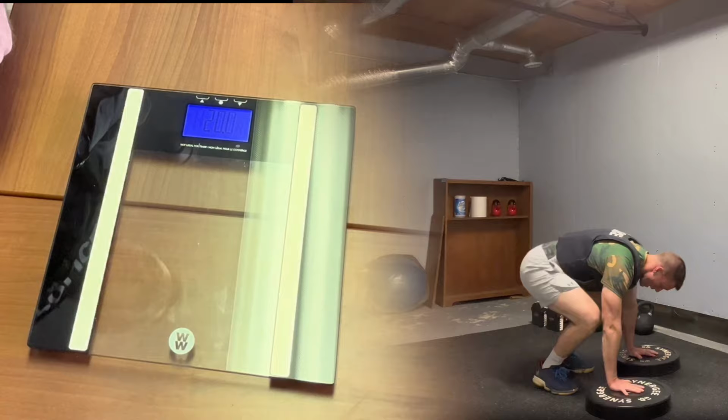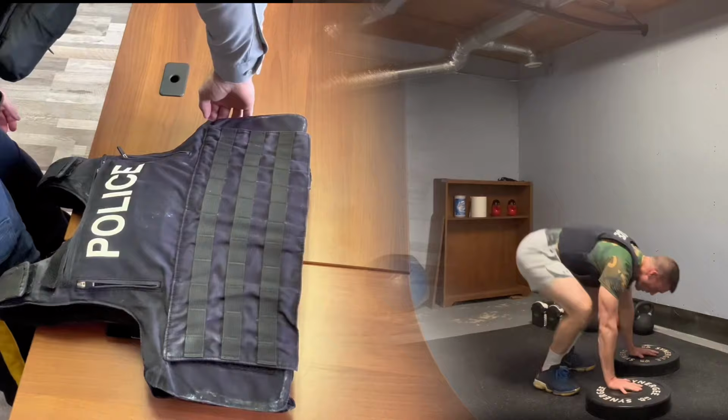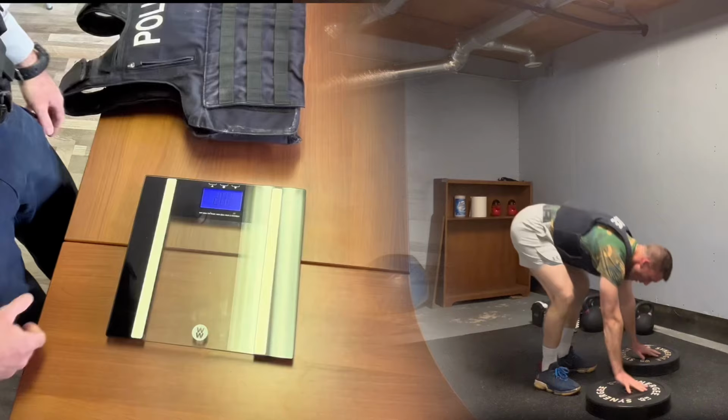And I have a feeling that if we let that time out and try it again, we'll see if we get the same number. There we go. So 20.2. So there's a little fluctuation, but for the most part, I think it's safe to say it's a 20-pound vest.